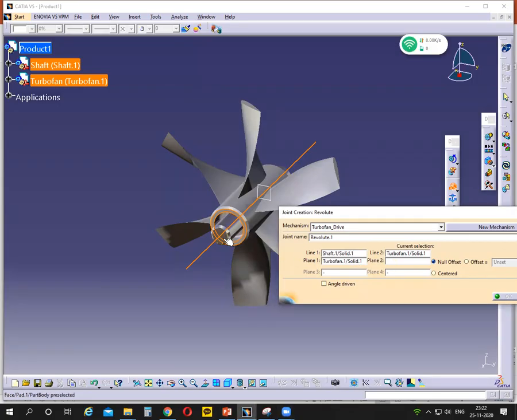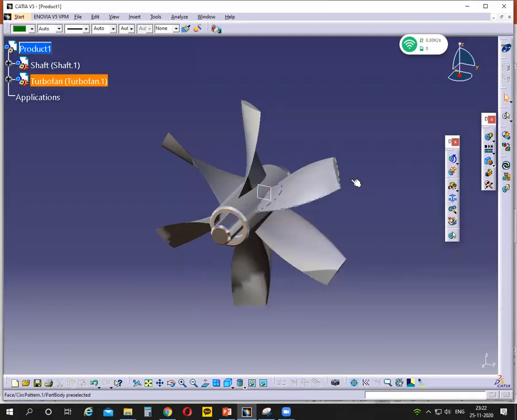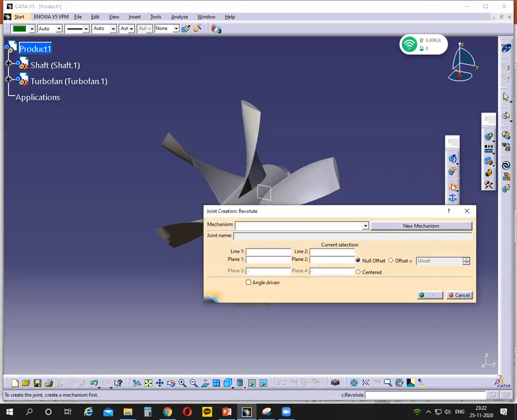Plane 2 is here, okay. So one more time here, for the revolute joint, we have to create a new mechanism. What is that mechanism name? Any name, TurboFan.